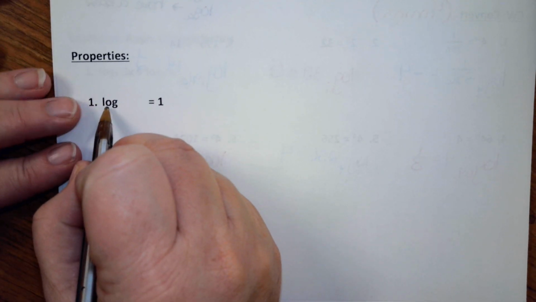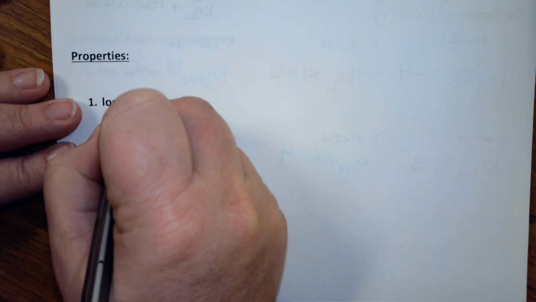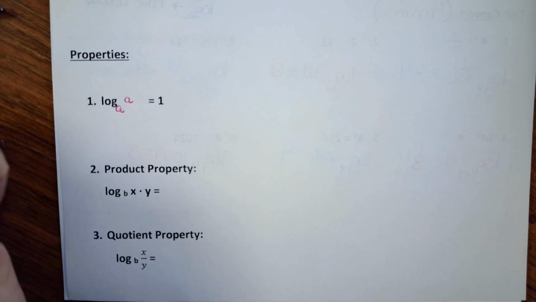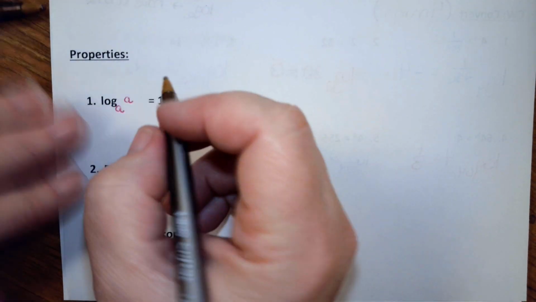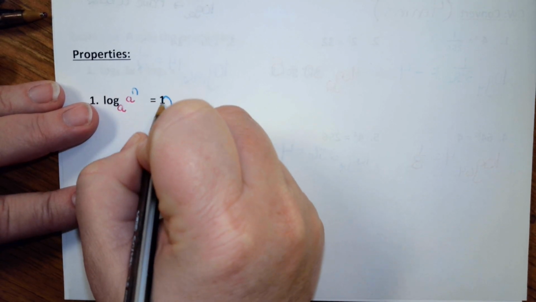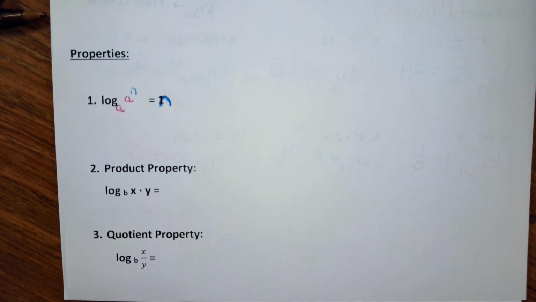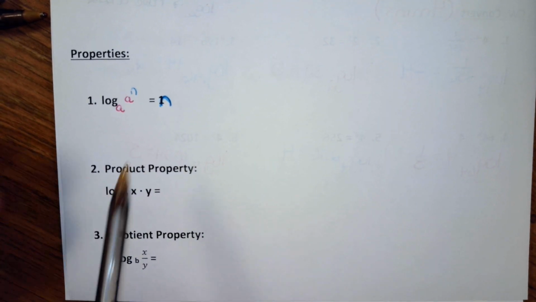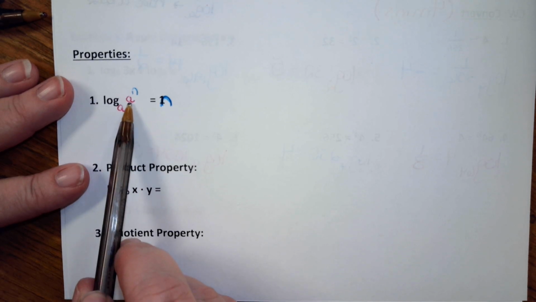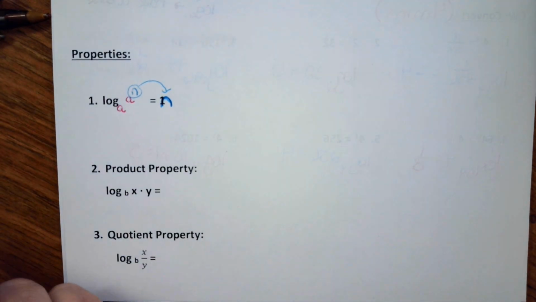Okay, so right here, our first property, if you have log base A of A raised to the n. This is actually a typo. Instead of a 1, it should have an n right there. So write that as an n. I just noticed that. All right, the rule says if your base and your constant are the same, then your answer is actually going to be your exponent.